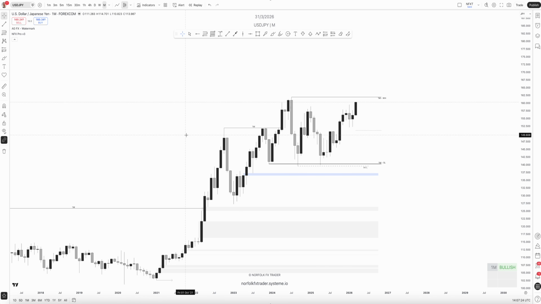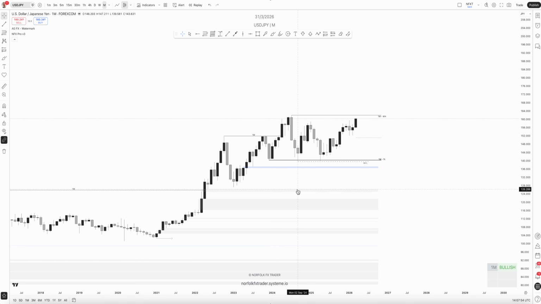Now, as well as those actual breaks of structure, when we see those highs and lows plotted, we're also going to see the areas of what I call dynamic imbalances. This is something that I use myself and has been coded into this actual indicator. It's only going to show certain imbalances in the market, not every single one. There is a way we can go into the settings, and I'll show you in a second, and you can mark every single imbalance if it's the way you like to trade. But for me, I like to see those imbalances below and above price. So this is the monthly time frame.